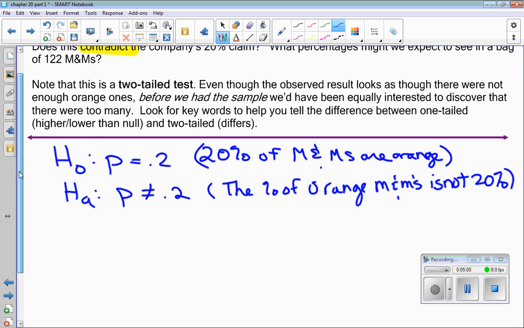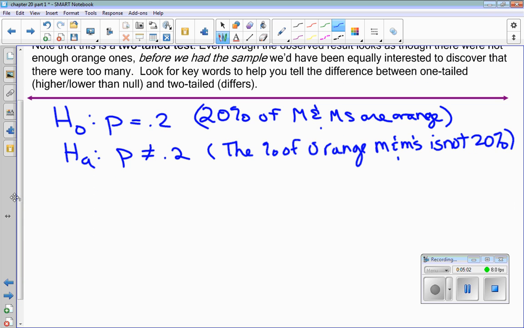So let's continue here with our steps. First of all, we skipped step 1. What should you have done? Stated the test. We kind of said it, but we didn't write it down. What is the name of the test that we're going to be doing here? We don't even have to worry about the two-tailed part. The name of the test is the same. It's still a 1 proportion z-test. So the name of the test doesn't differ. It's just that we're now going to use a two-tailed version of it. Okay? So we've named our test, step 1, and we've stated our hypotheses.